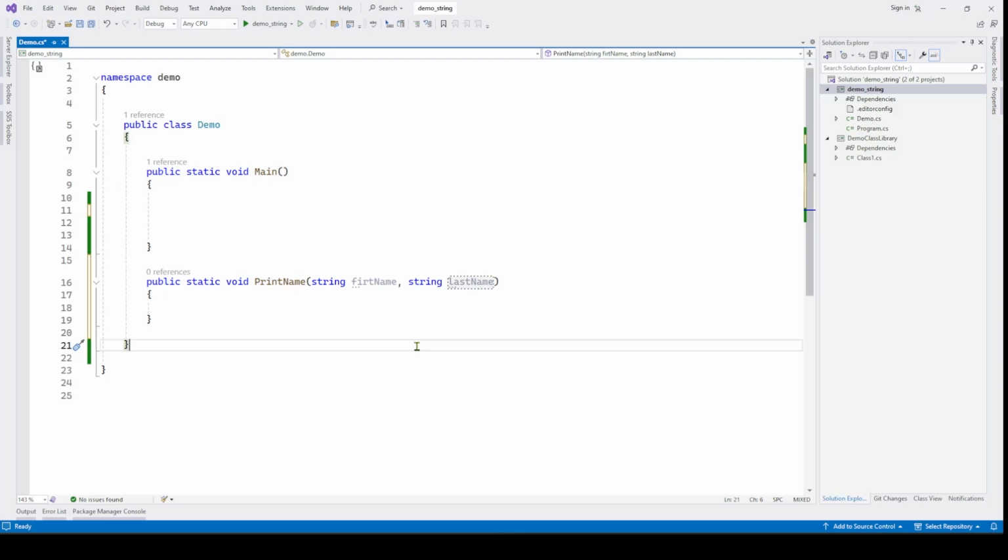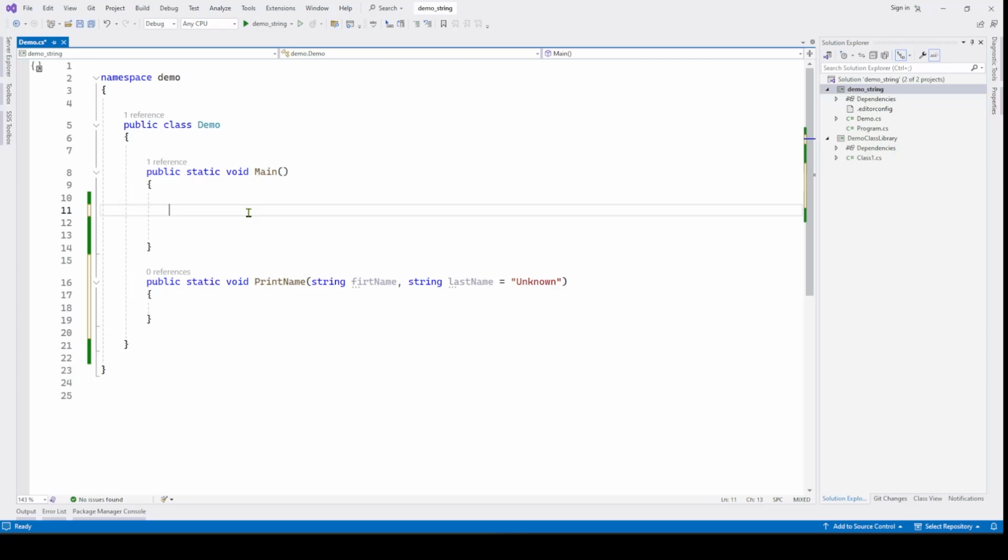Meaning, if someone is not passing the last name, the print name method should still work. And if the last name is not coming from the user, we should set it to some default value. So the default value that we want to set is unknown. So what we can do here is specify the default value when declaring the method itself.